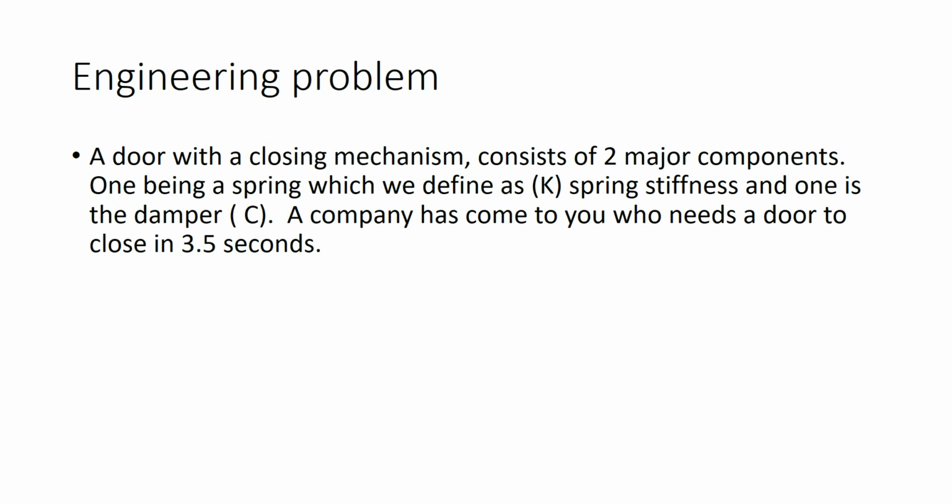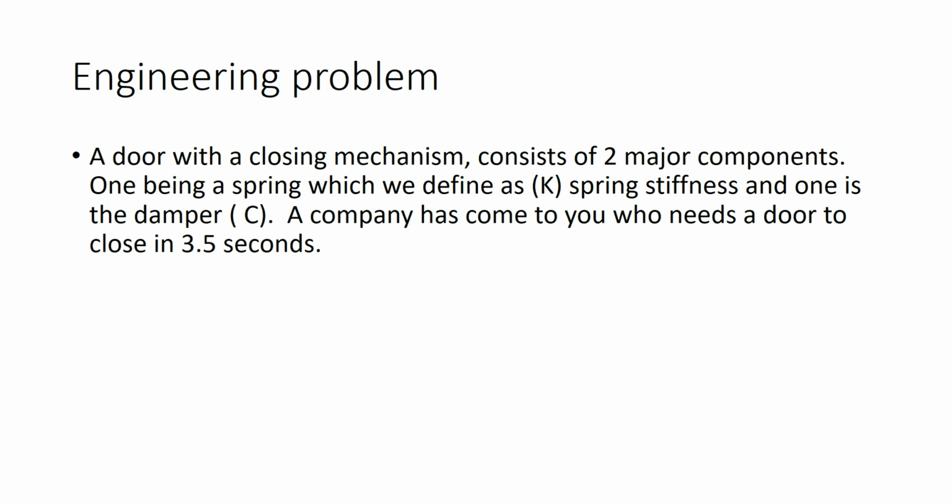The important factors about it: if you think about a door, these are automatic doors, so the ones with the big arm on the back. In them, you will find two major components. The first being a spring. Typically, in these sort of equations, we represent these as K, for a spring stiffness. Then, we also have a damper. Just cast your mind back, but don't forget that the spring will hold the energy and actually fire the energy. It contains that energy. The damper will dissipate that energy. So once the spring initializes the energy, we can control its distribution with a damper.